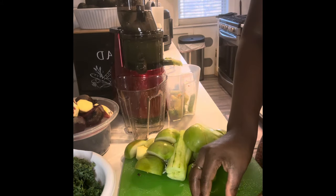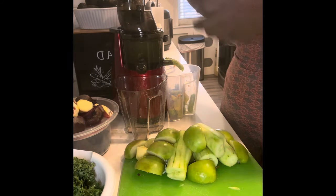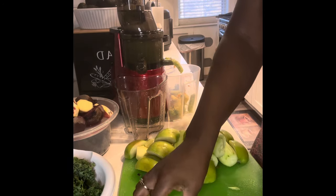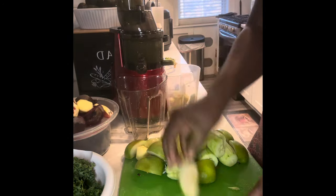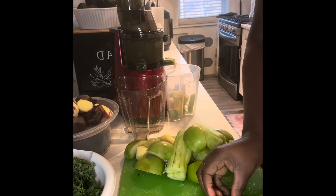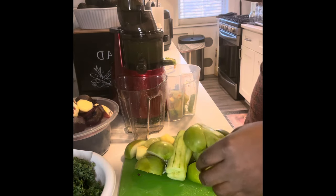Growing up in the Carolinas, we had an apple tree in our backyard, and we just go back there and get the apples straight off the tree. And then we would go and rinse them off, and they would not be shiny like the store ones.